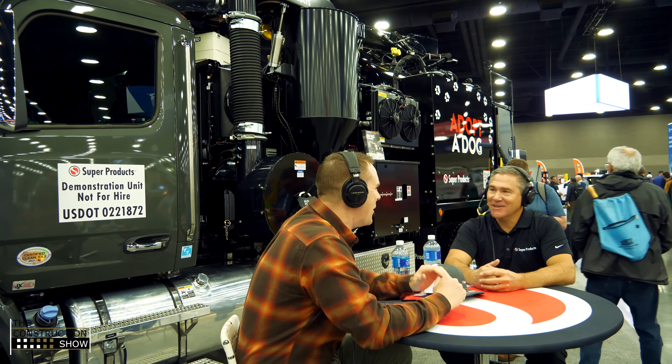At the show you don't want an empty booth. What are some common questions you're getting here, maybe specifically about this unit? We get a lot of 'what is this?' Hydro excavation's been around for a while but it's still new to a lot of guys — it's definitely gotten more traction. When I first saw it I didn't understand it either, then I realized: oh, this is actually digging, you're actually taking the dirt out.